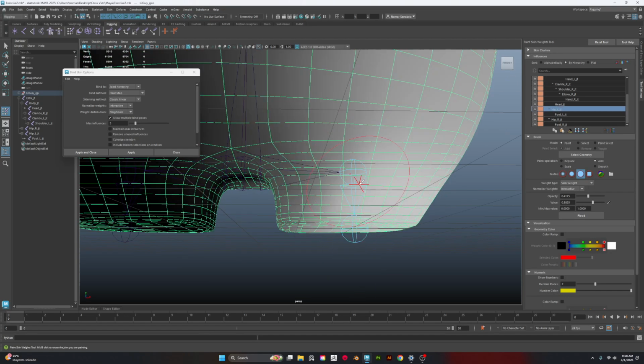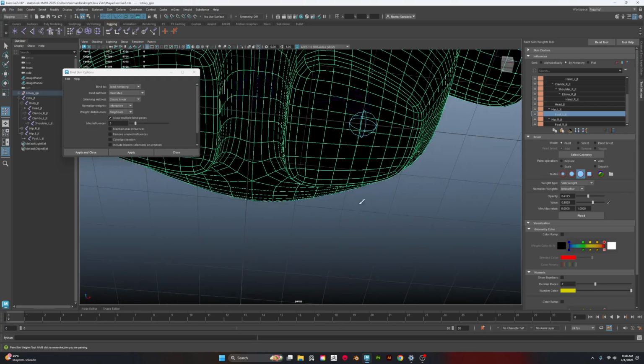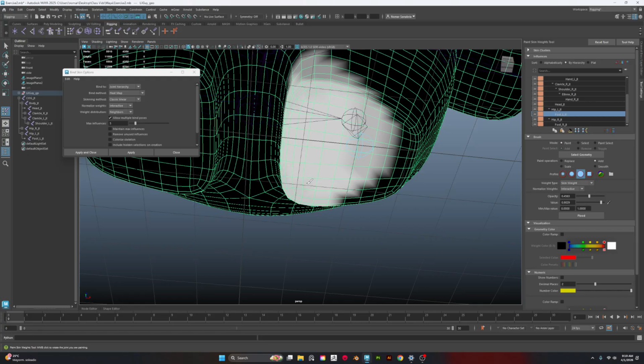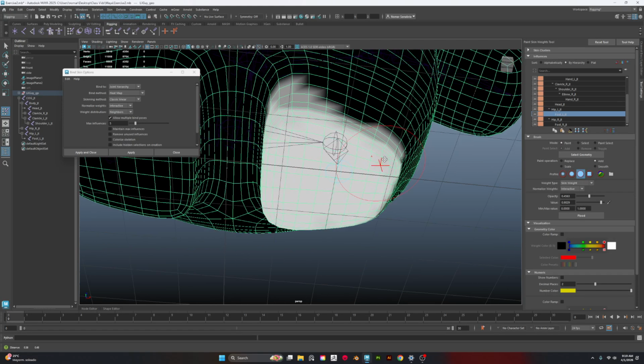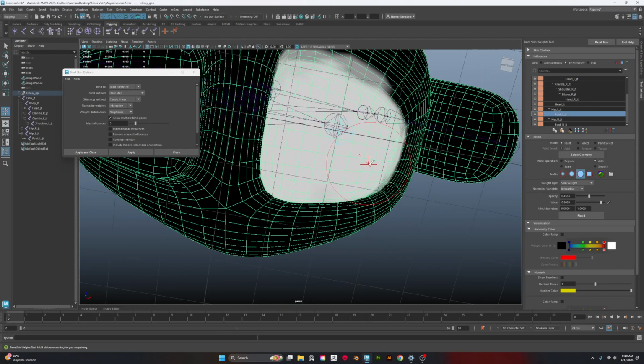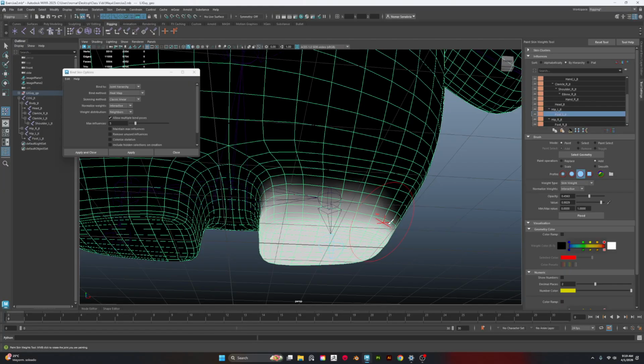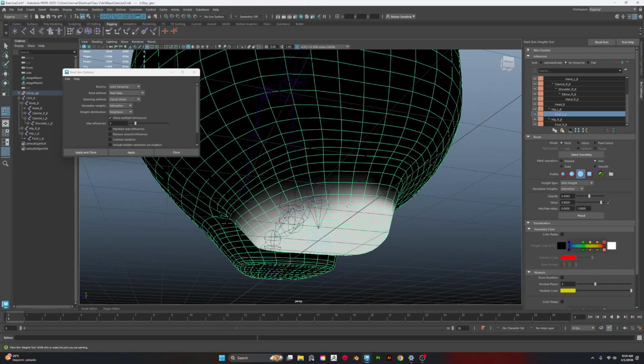Actually, we might do it over here. We can do it over here, honestly. And then paint, right? Increase our value here. We're adding, and we can paint that influence. And this will actually replace the influence from the COG over to this foot over here. And then we can hold shift to kind of blend that a little bit.